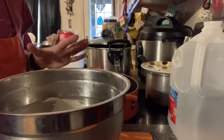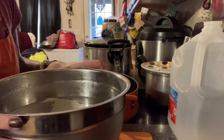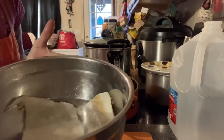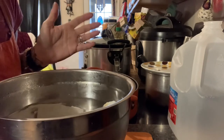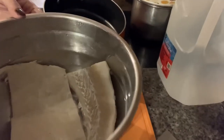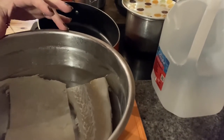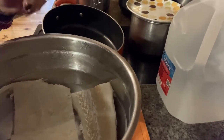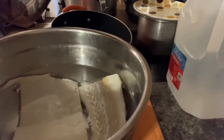Okay, we're back. Now we're gonna work on the codfish portion of my bacalhau, which is a Portuguese delicacy, my friends. Now this is the bowl that I've had for about 2.5 days, changing the water, because this is very salty fish. It's packed in salt to preserve it. So what you have to do to reconstitute the fish is put it in water for about 2 to 3 days. I'm putting it in at 2.5 days, and this is what it looks like.